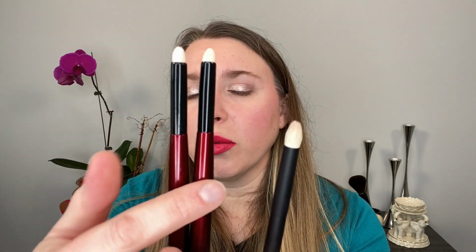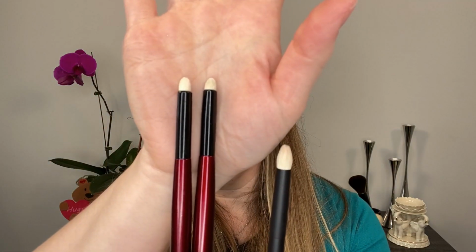So this one here on my left is a little bit pointier than this one. So this one's actually the newer one. I just wanted to share that with you in case you have the newer versus the older one. The older one is a little bit less pointy, a little bit more diffuse than the newer version, but it's very, very slight.